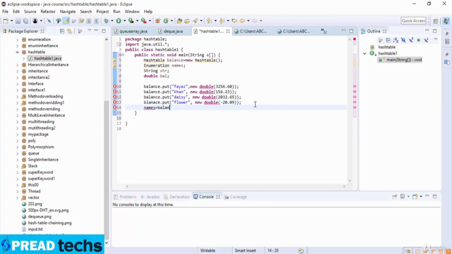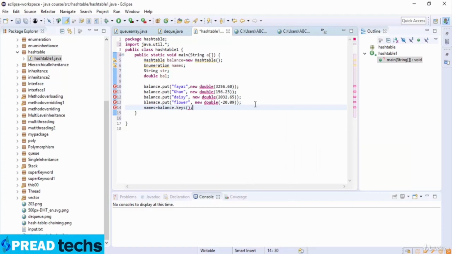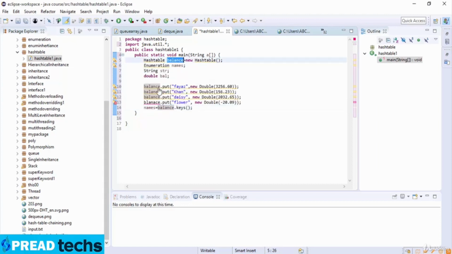Now names, which is equal to balance.keys. So here I just use this Double with the capital D. Okay, now this is for the hash table to show the balance in the hash table.